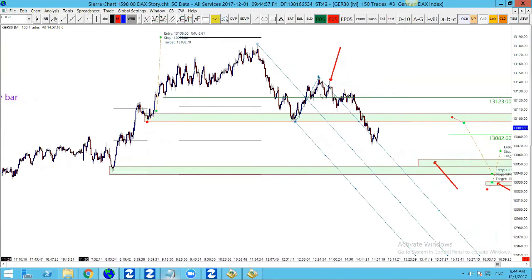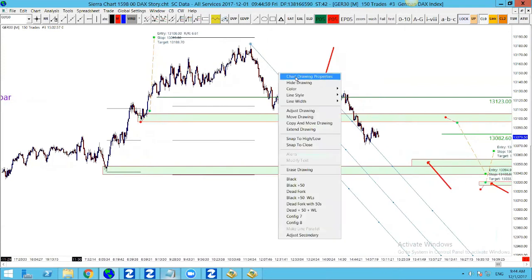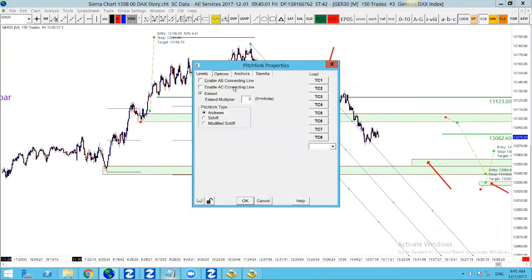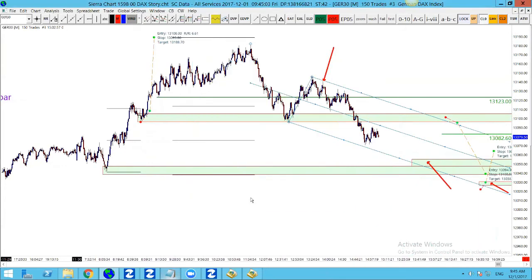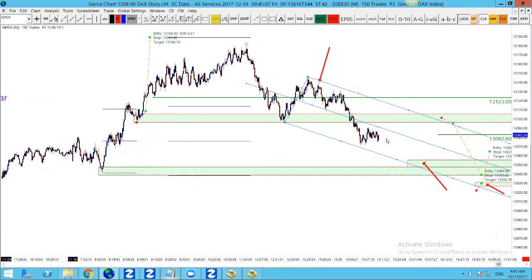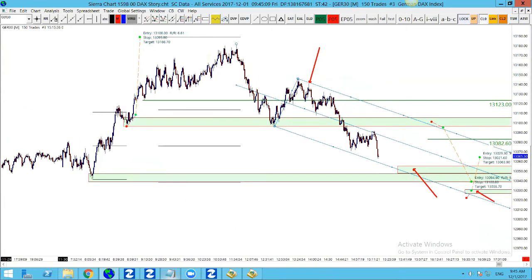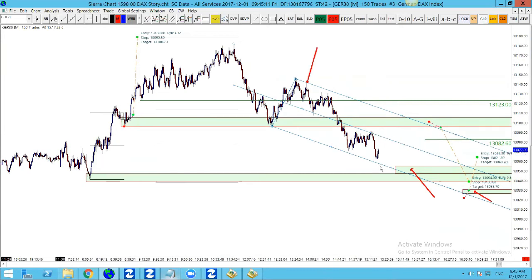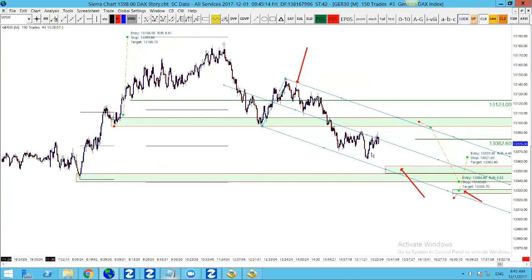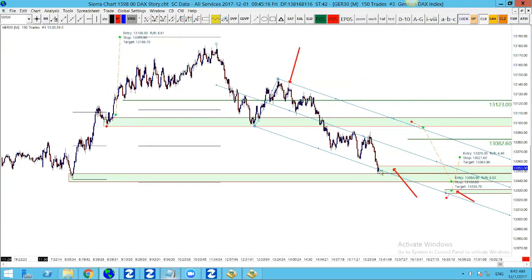So as it starts to kind of break outside of frequency, you can change the fork type. In this particular case, we moved it to a shift fork, which started to capture frequency really, really well. And then you can start to trade that fork. So there's a switch back of the median line, which is very interesting because it actually takes a second bite, tagging the lower median line parallel here. So that could have been an opportunity to take a bounce, to go long.